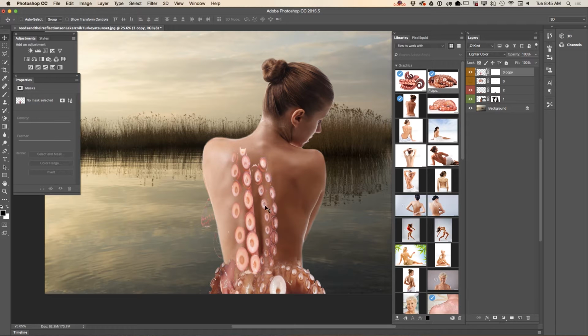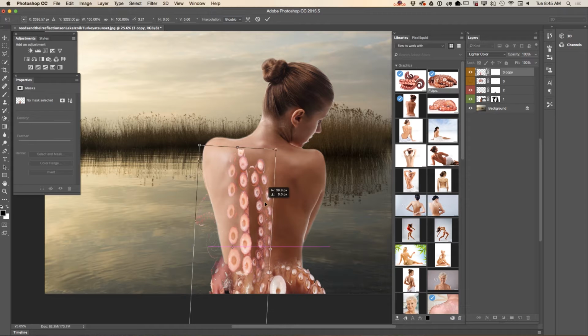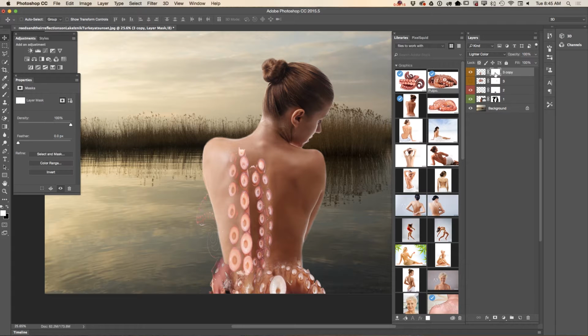Using a free transform tool I will move my layer just slightly, and using free transform tool I will rotate, just like that. Click OK. Because again I have previously applied a layer mask, I will click on my layer mask. I will switch to gradient tool with black color, opacity 100%.